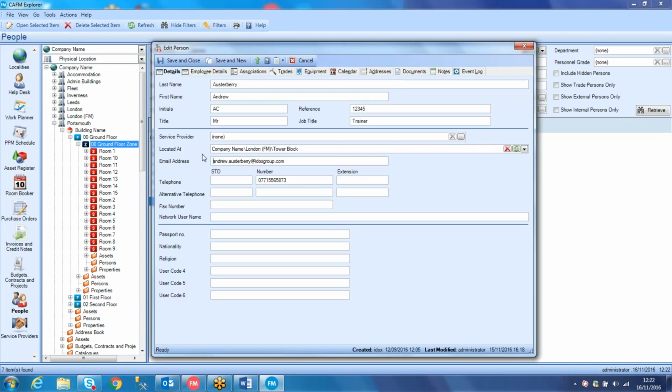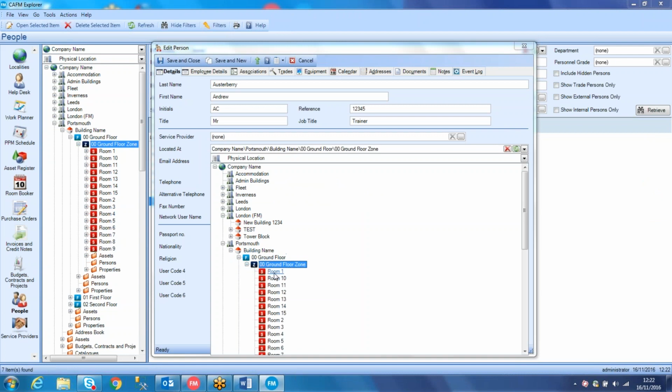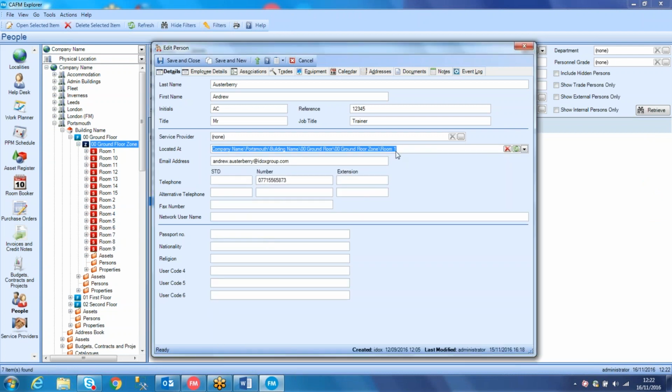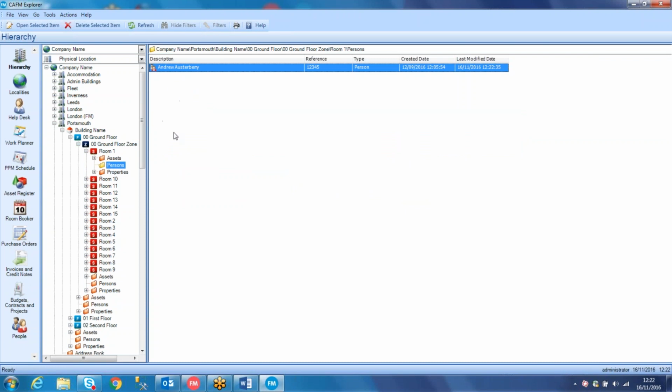If I pick myself, you're going to say located at, if I go into here and say Portsmouth, building name, floor, go into there. I'm now in room 1. Done and dusted. If I open room 1, can you see the yellow folder for the people? Click on that and it will have the list of all the people that are in that room.